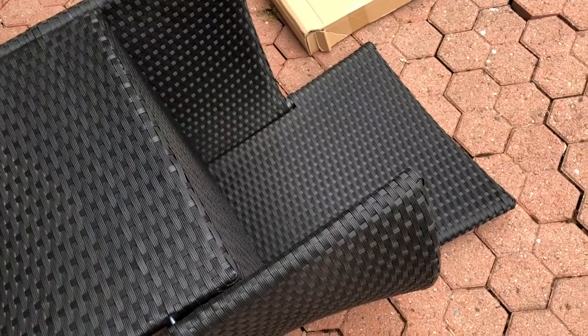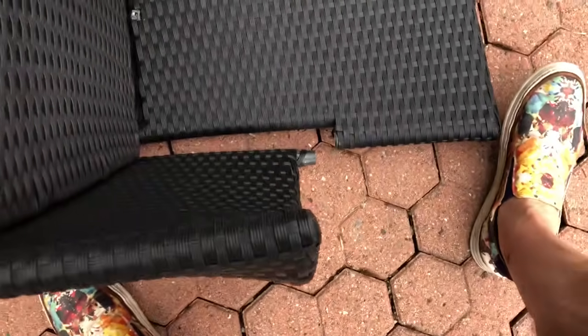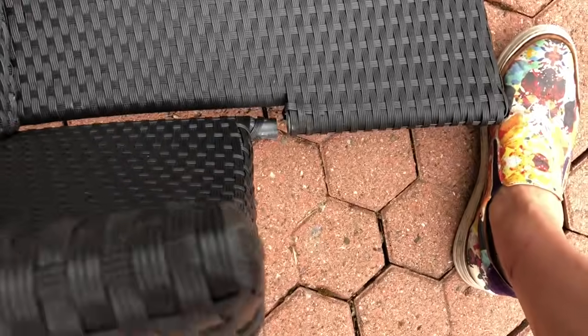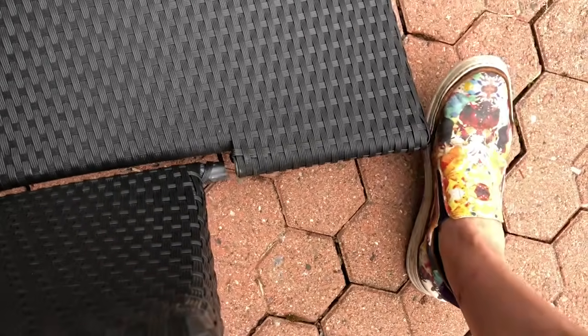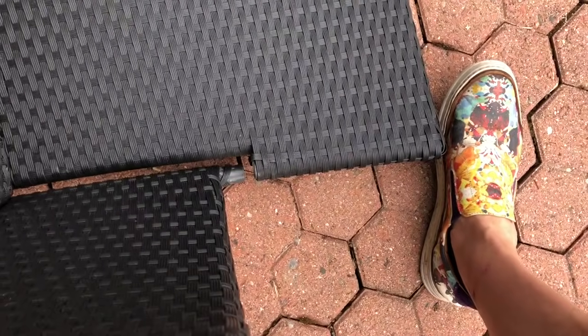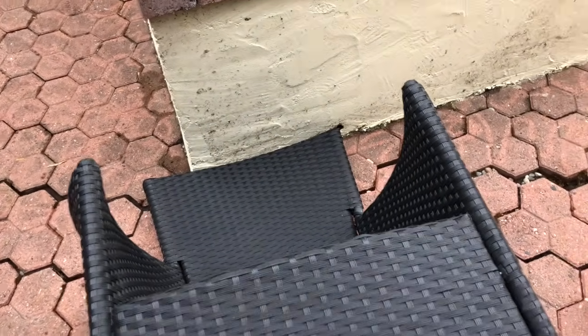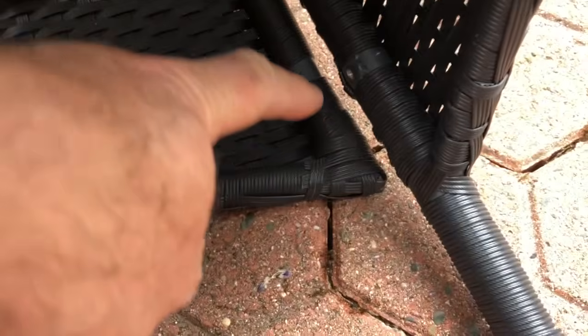Now, well, I would like to say one person can assemble this themselves. There is a little bit of spring on here which is causing that tube to pop out. So I'm going to need to lean this top of the back here against something like that wall over there in order to stop it moving when I'm putting the screw in. Hope that makes sense. Okay, so I'm going to use that with the back resting against there in order that I can push the chair forwards here and line the two holes up on there.